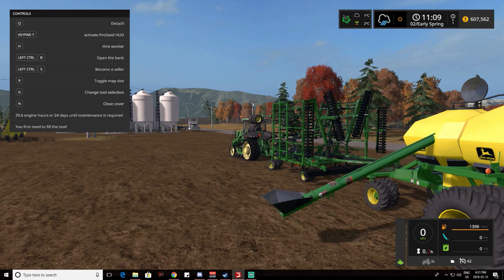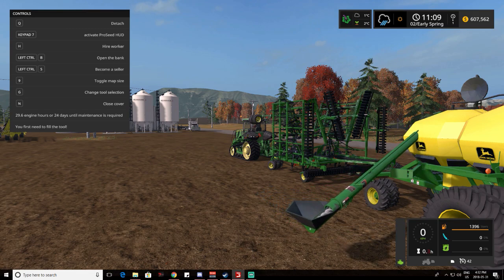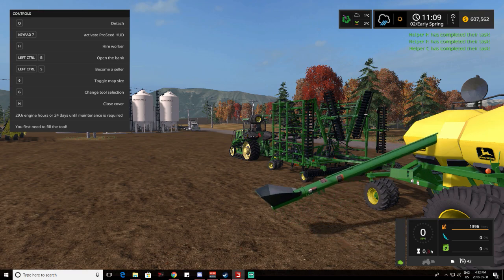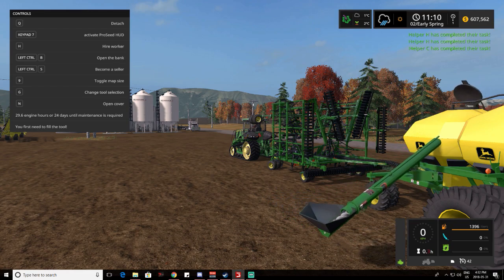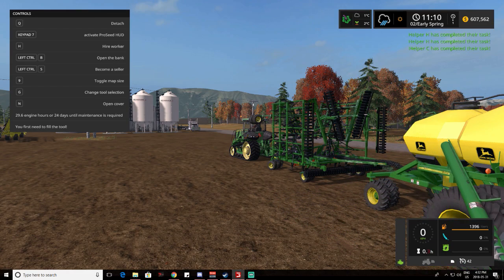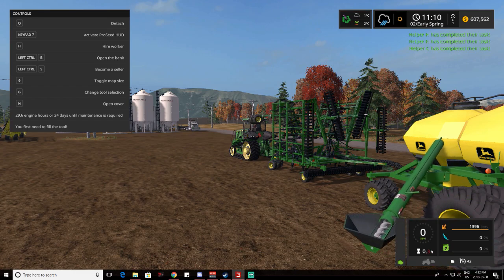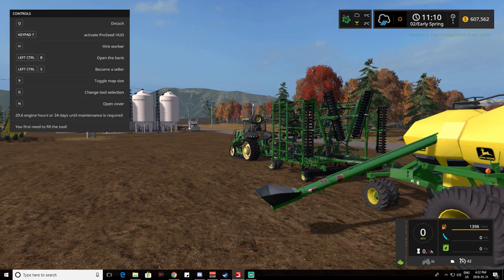K and J move it. Oh, there we go. That one moves it out. That's J. K swivels it. But what makes it go back the other way? Okay, M swivels it back. K swivels one way, M swivels the other way. The only problem is N closes the lids. Okay, so that swings that out. Okay, cool. Open the lids.